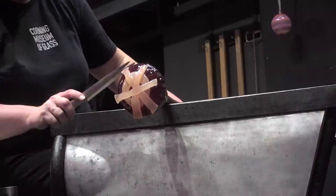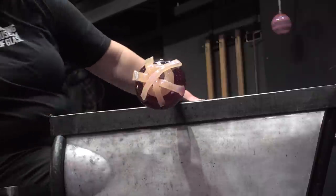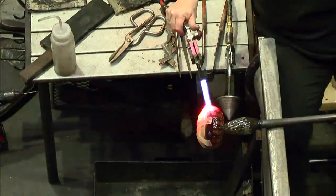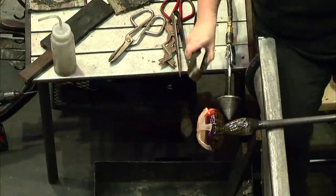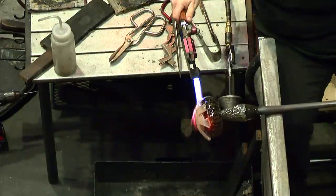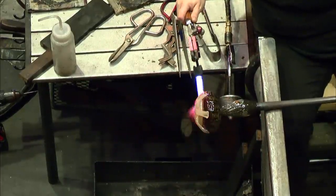As the clear glass is hot, it has that bright orange glow. It's emitting that light energy through the glass. Well, our colors are also emitting that light energy, but it's through the different colors. So the red, it almost looks black. It looks dark brown, almost black. Greens, they look really orange. So as we work through this process, we're never going to see the true colors until we slowly cool this piece and see it fully cooled tomorrow.